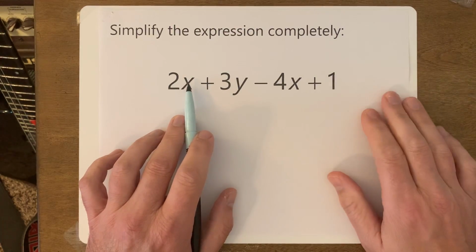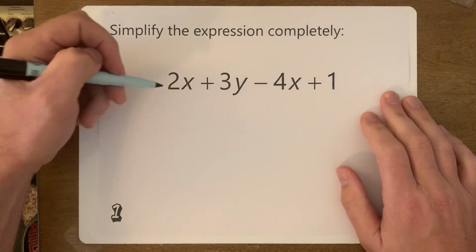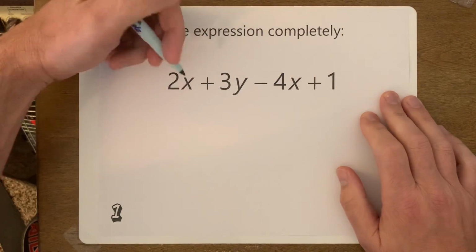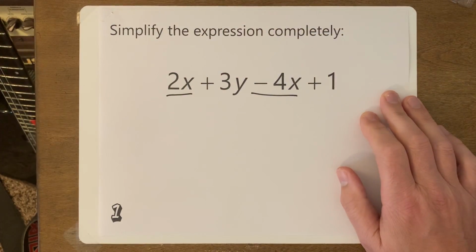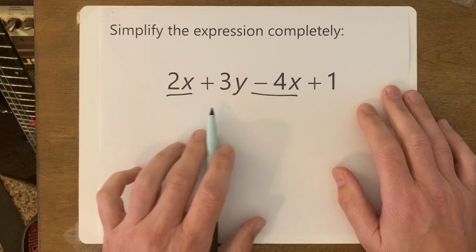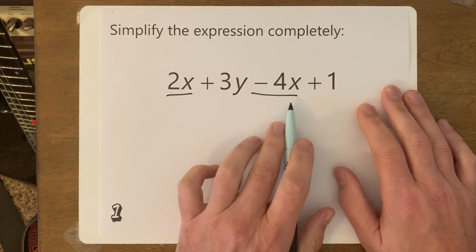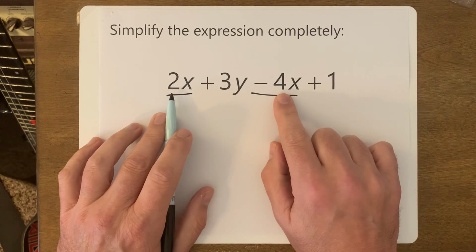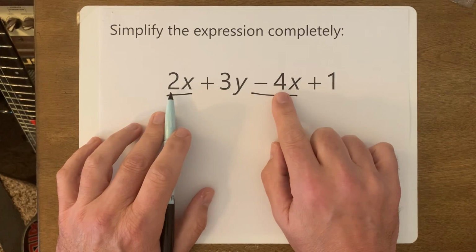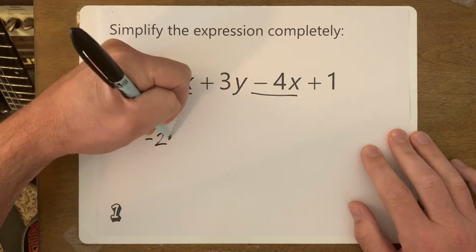at the variables. If I look at this expression here with 4 terms, I'm going to look at the 2x and the negative 4x. What I usually do is I put a line underneath the like terms as I go, and that kind of helps me focus. So I have 2x's and negative 4x's here. To combine 2 and negative 4, and I don't like to use the word add because then people start writing 6 down, the result would be negative 2x.